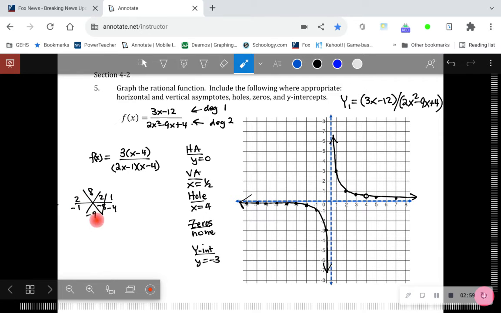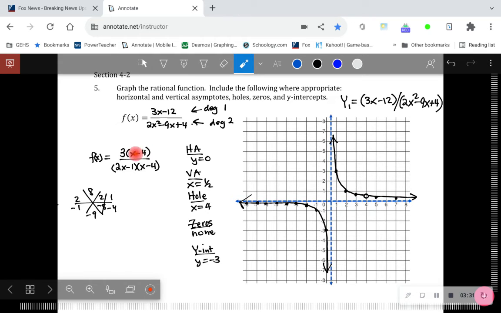Now, I took the time down here to factor this. And once it's factored, you can see that I've got this repeat factor that would have canceled off. That's the hole. So you know that 4 to the right, somewhere in that direction, there's a hole. Now, the only way to get this is to say trace, the height, and then cheat a little bit left or right, go 3.99 or maybe 4.01, and you'll figure out how high up to make that little circle there.